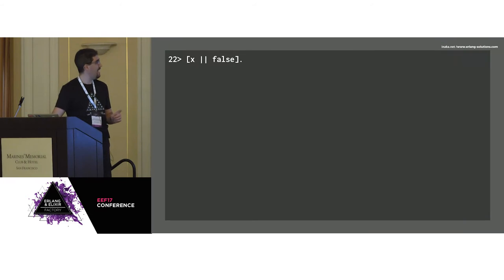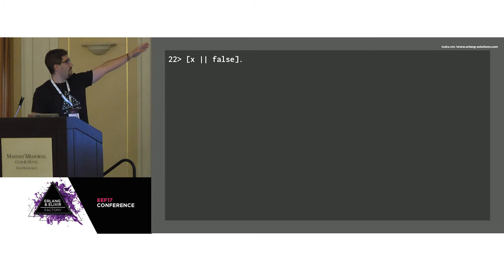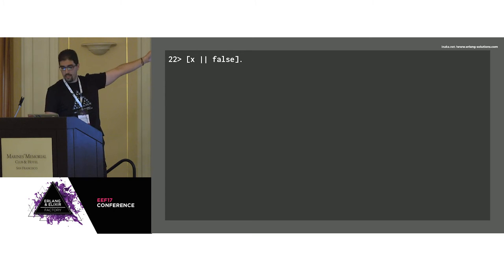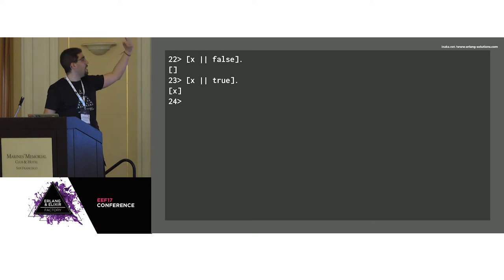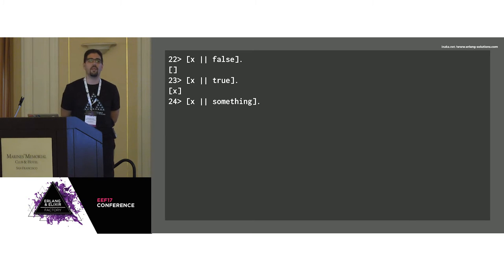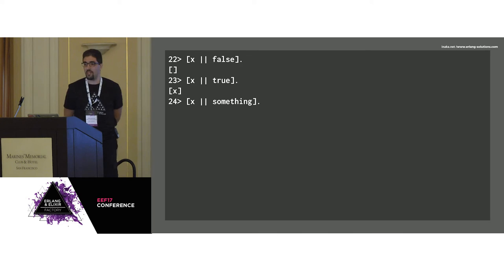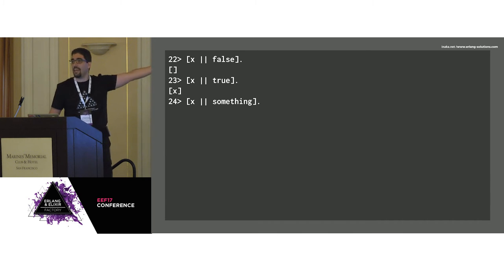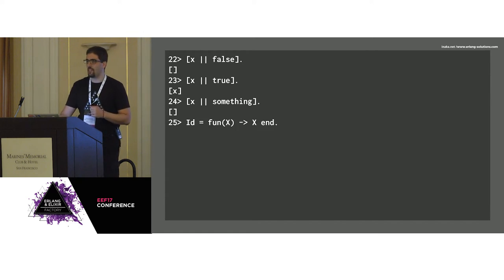Look at this. Okay, example, I showed you that before, right? If the filter is false, it produces an empty list. If it's true, a list with one element evaluating the expression. And now, what do you expect to happen here? I would expect an exception every time, because that's not even a filter, not a generator, it's nothing, right? Yeah, no, it's not an exception. It's an empty list.